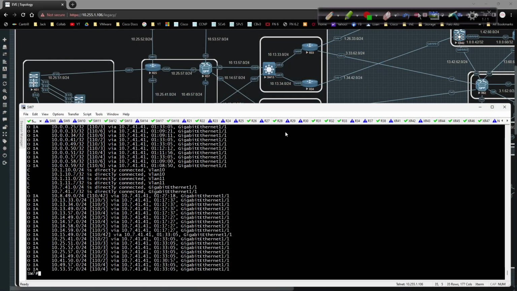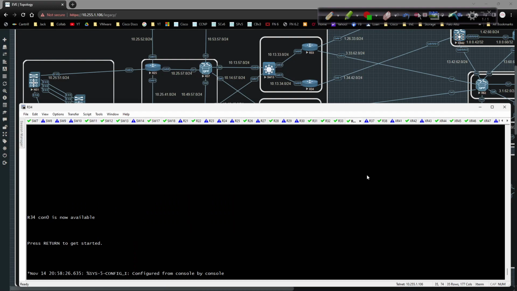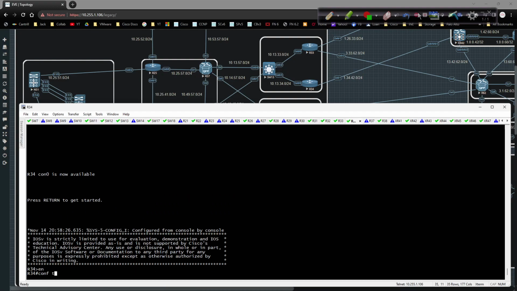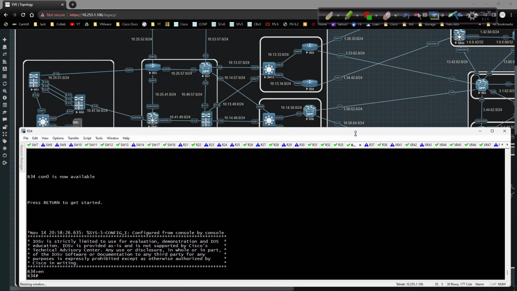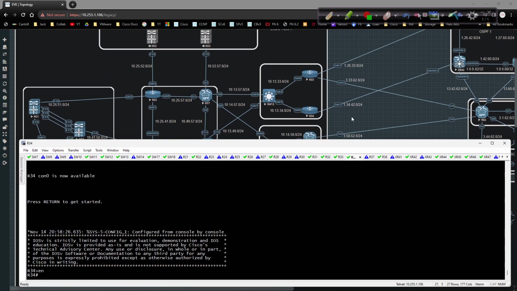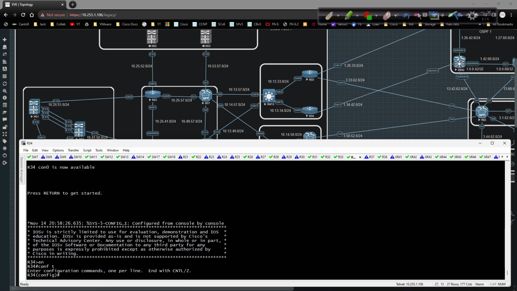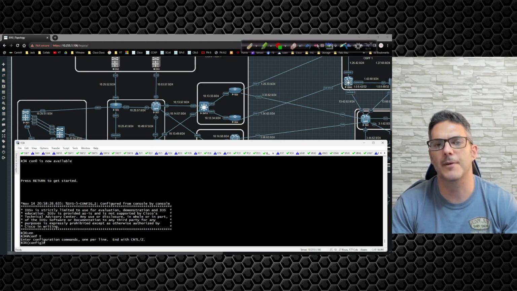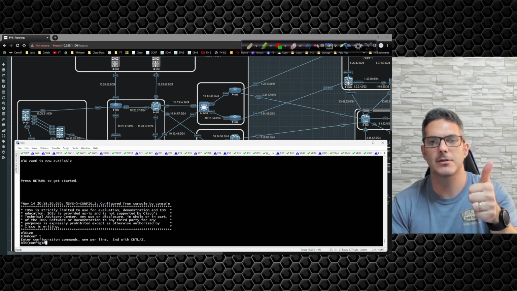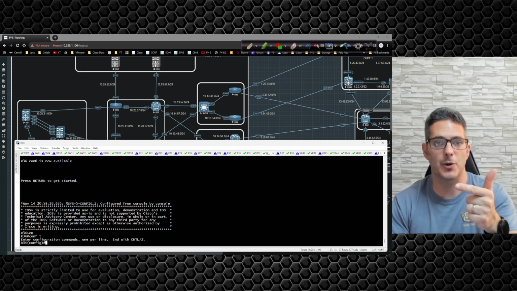So let's go on to 34. And on R34, I'm going to, there is no, what do you call it? I don't have a Google IP address here, so I'll have to use the directly attached peering. So I'm going to go to global config. What I'm going to be demonstrating here is how you do reliable static routing. Reliable static routing relies on an IPSLA instance, enhanced object tracking, or EOT.